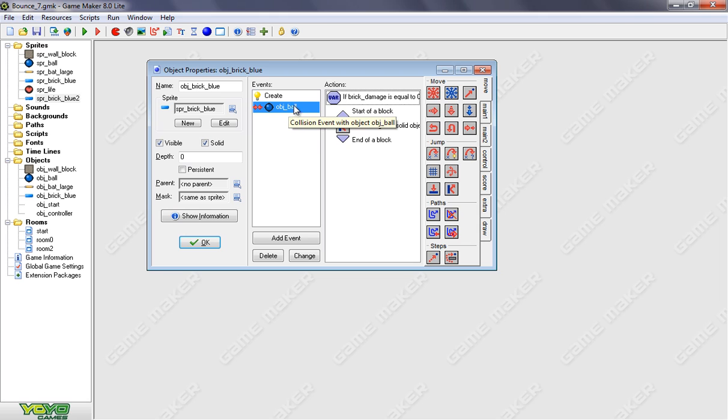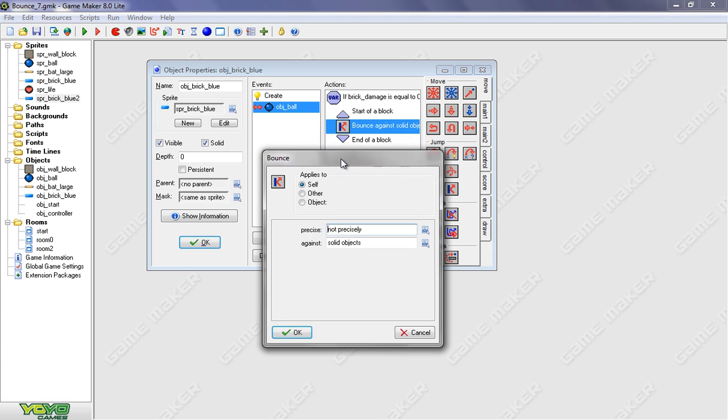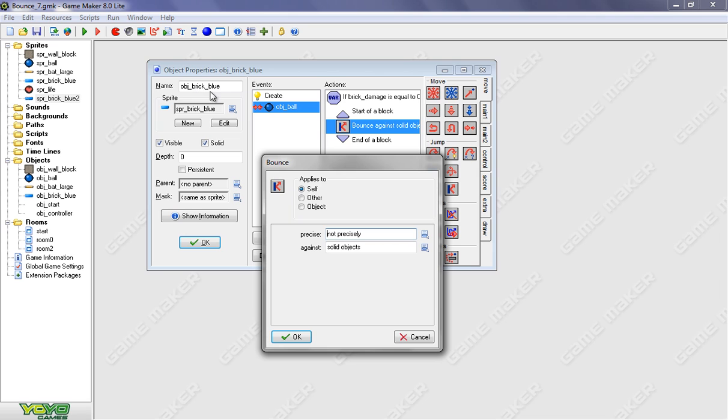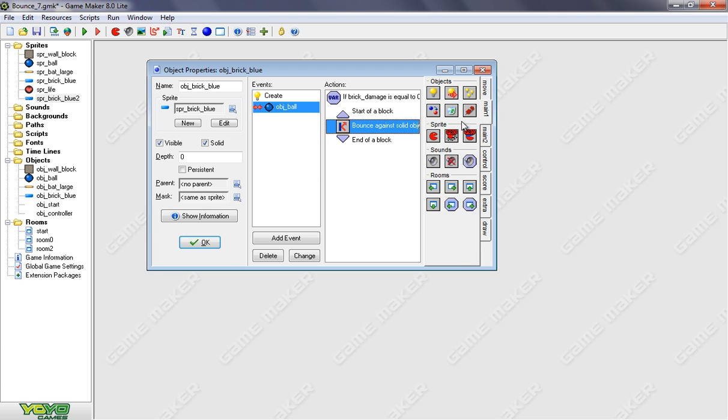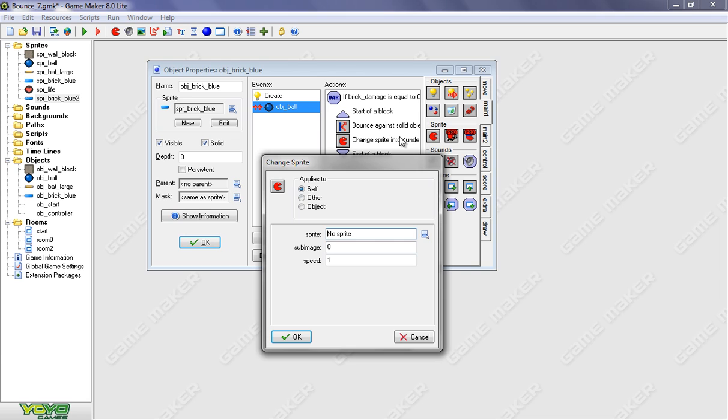So when the ball hits the brick, we have to bounce. But remember, when we bounce, now we're in the brick, so we have to choose other, which means the other object is the ball. It's the ball that has to bounce. And then we have to change the sprite for the brick to the second sprite, the damaged brick.